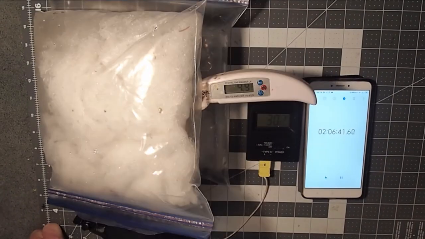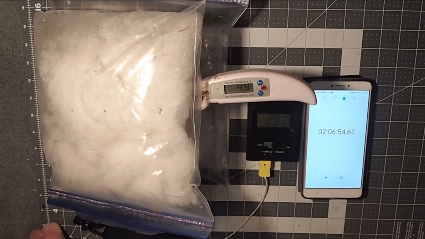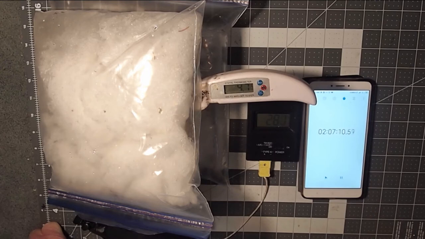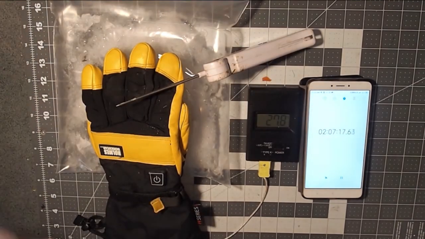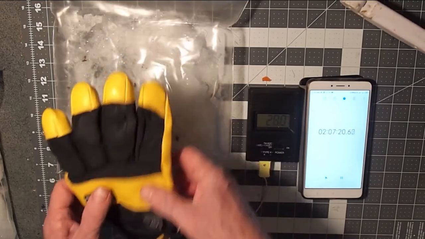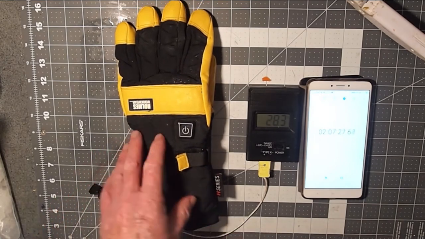It went off about five or six minutes ago. As you can see now, the temperature's been dropping. This one was between the ice and the outside surface of the glove. I think we can conclude that we were getting a minimum of 60-65 degrees on the high power setting for about the same two hour period as we did with the original battery pack. We get the same amount of time out of the battery but we're probably getting double the heat output.